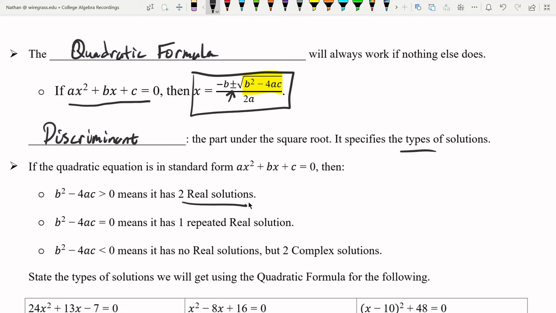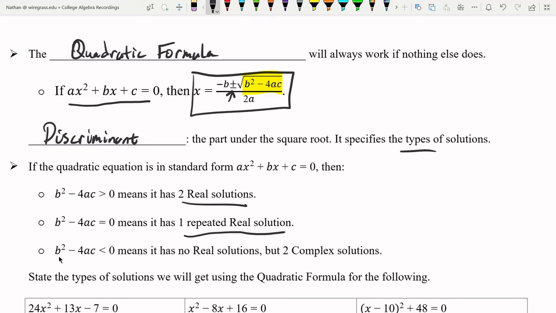If instead we have 0 underneath the square root, then plus or minus the square root of 0 is just 0. So this whole thing cancels down into negative b over 2a. And that's a single real solution. That's the reason why that gave us only one, like in that previous example where we had only one solution, x equal to 4. That's because this is the case here.